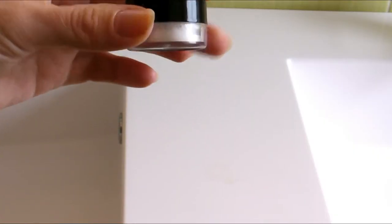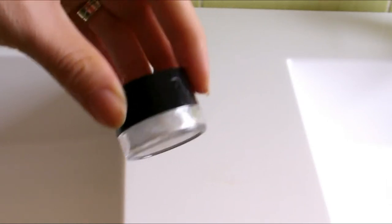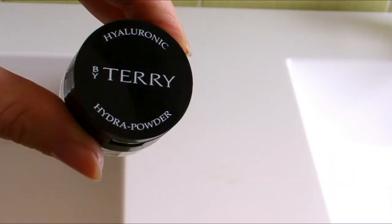Speaking about setting powder — you might have seen this product in most of my makeup tutorials because I'm using this powder exclusively on my under-eye area. This is the Biteri Hyaluronic Hydra Powder. As you can tell, I've almost used it up. I have it from September/October 2018, and it has a shelf life of six months. However, it's just a powder and I don't sense any bad smell. When I'm using this powder I see the difference — because if I use any other setting powder, my under-eye area doesn't look the same. Even when I use my favorite concealer by Catrice, the camouflage concealer, I need to set it with this powder, otherwise it will crease.